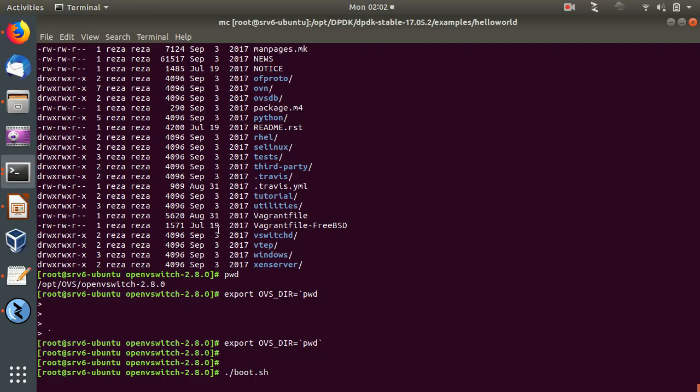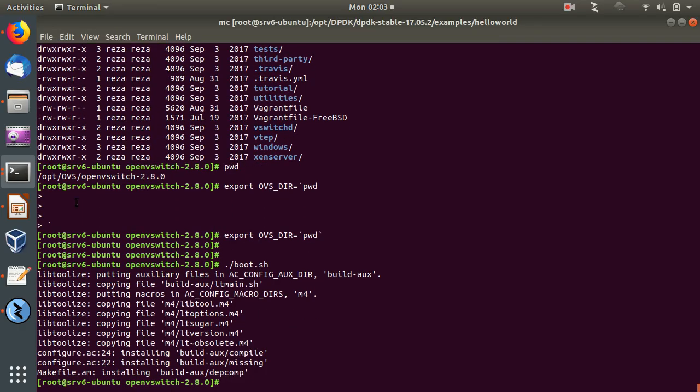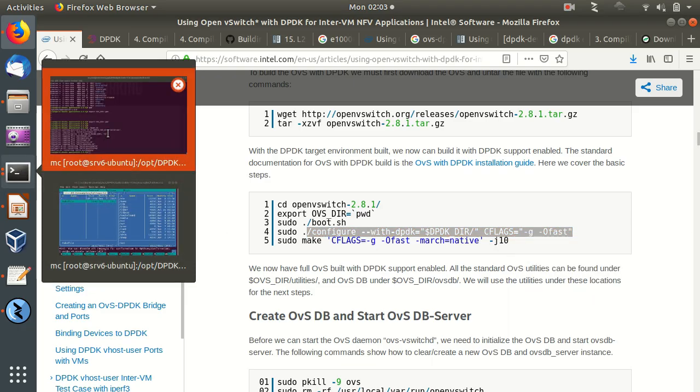Okay, so this is done, and the next one is ./configure with DPDK. DPDK_DIR, which we created earlier, is that environment variable, and with these flags which are here. So let's do the configuration.